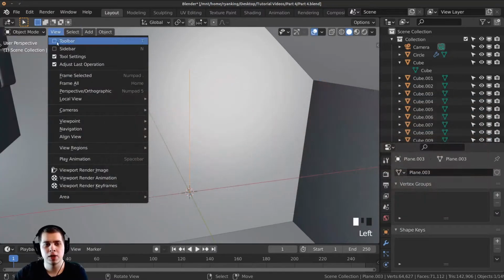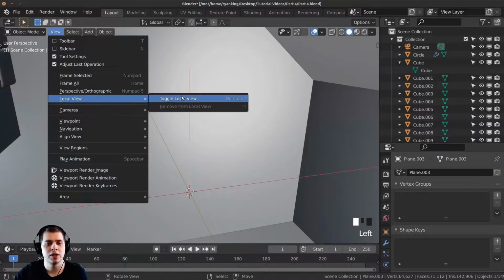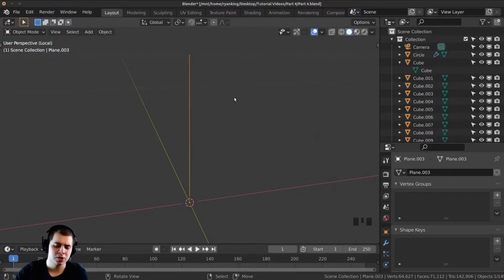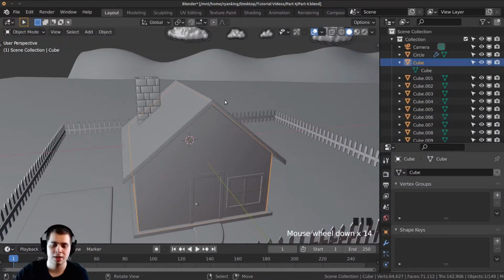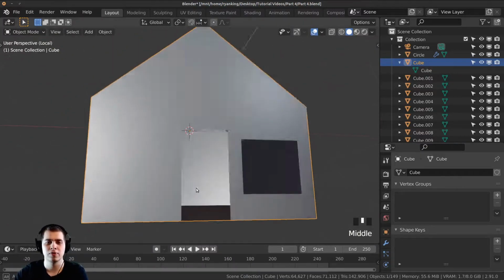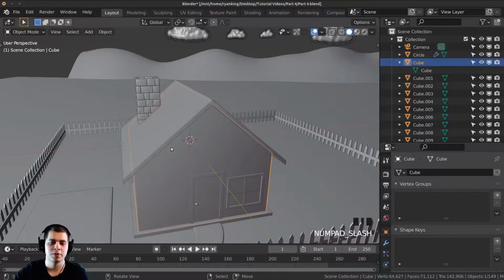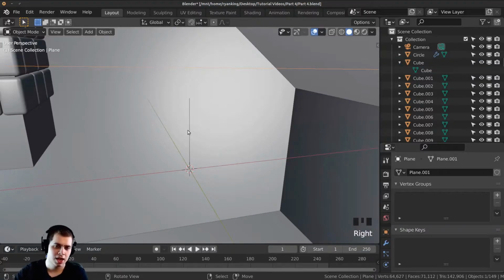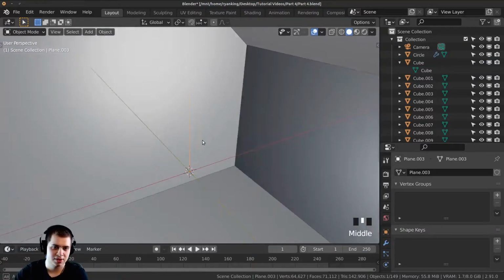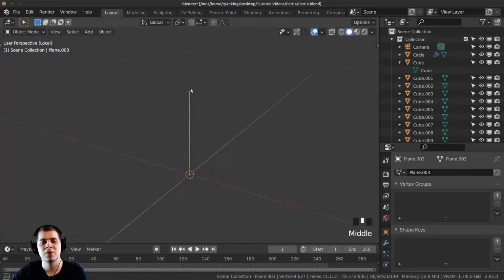And right up on the view here, you can see that there's this local view here, and it says toggle local view. So you can also just click on this, or just click on the numpad /. I also have another / on my keyboard. That'll work for any object. If you want to edit this object, / it'll go into local view. Now you're only going to see this object, / and that'll go out of local view. So let's go ahead and do that. So I'm just going to select this, and if I can actually select it, it's a little hard to select. Okay, / go into local view.